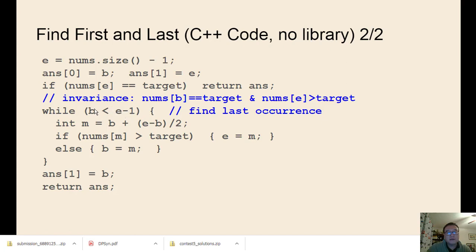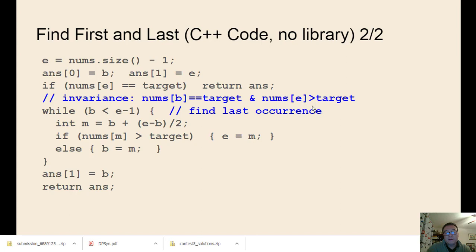The condition here is B plus 1 less than E. In other words, B plus 2 is less than or equal to E. So E is at least 2 bigger than B. This guarantees that the middle will be neither equal to B nor equal to E. For example, if B is 1, E is 3, then the mid will be 2. If B is 2, E is 4, then the middle will come up to 3. If B is 2, E is 3, then this loop already ends.